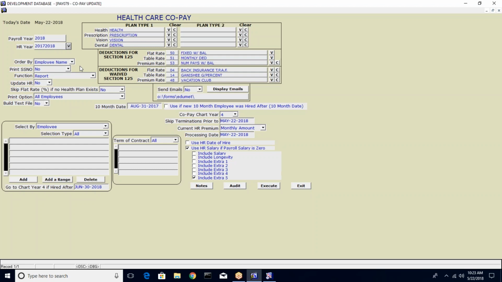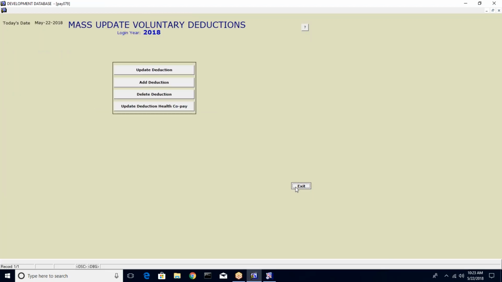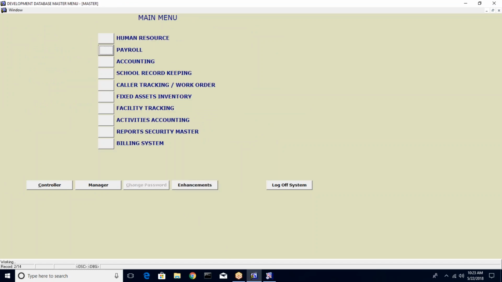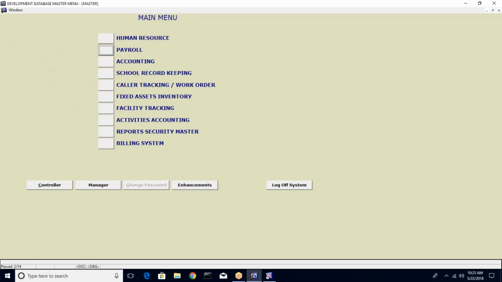Okay, and I think that covers it for the payroll. There isn't that much on the payroll, and again, we'll recap this in June. This way, it'll give us a follow-up on it. So that would be our payroll system. And the payroll and the HR, there's really not that much that has to be done. The accounting system is the one that has quite a bit.